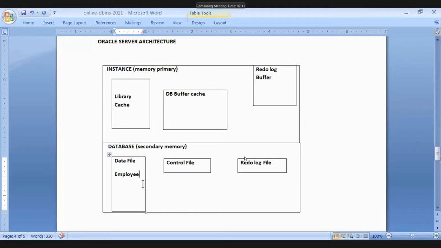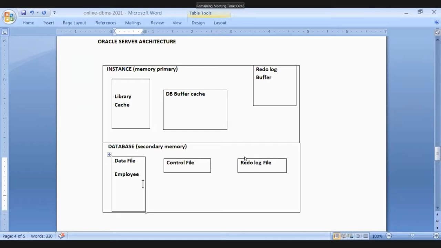Now, you understood the actual tables that you are creating are stored in the data file. In other words, the data for the database is stored in the data file. Control file and redo log files are the files which maintain consistency. The maintenance of the database is done by these files.